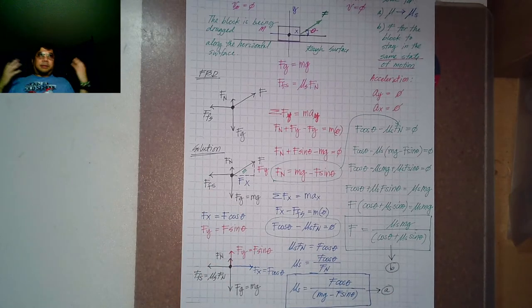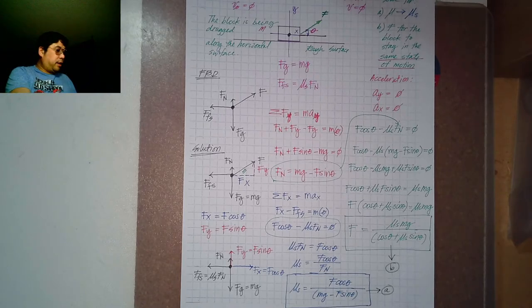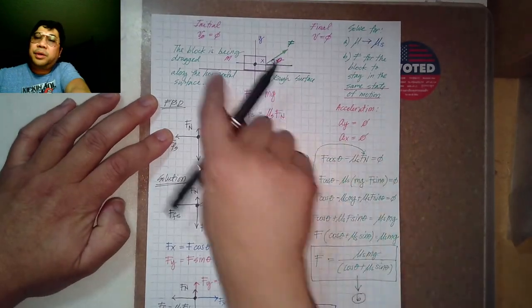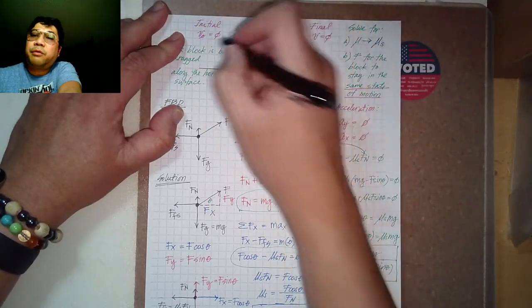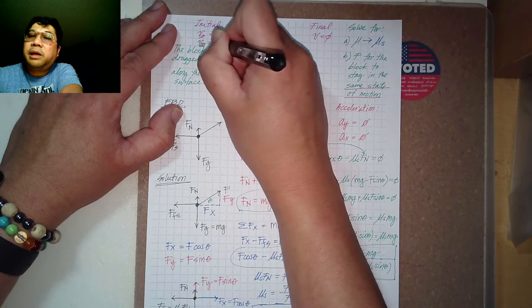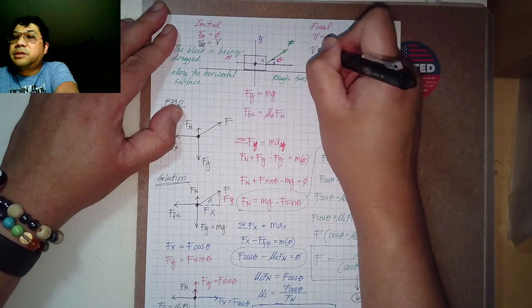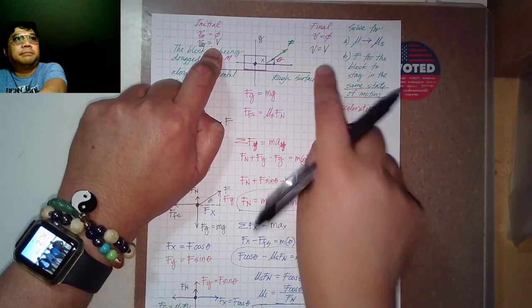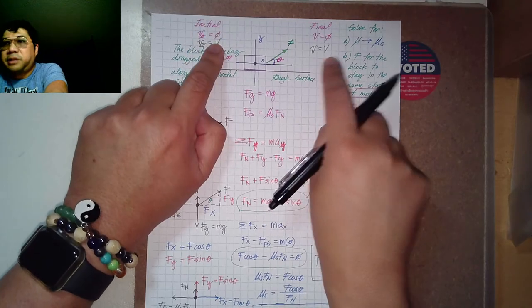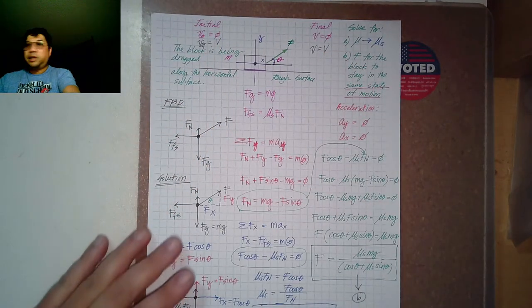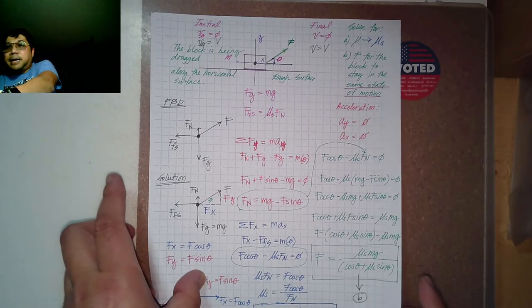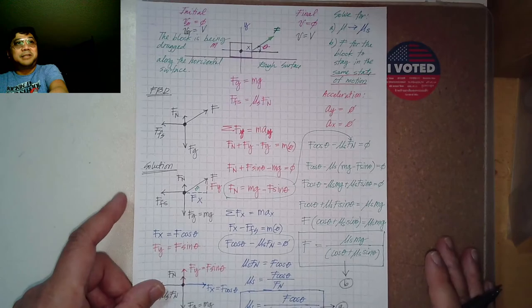Now, just to make it simple for every one of us, what I'm going to do is add an additional question to this problem. What if our initial velocity is V, and our final velocity is also V? So it's the same velocity, no change in direction, positive, positive, V and V. So it means the acceleration is also zero. So if that's the case, it's moving, and it does not change direction.